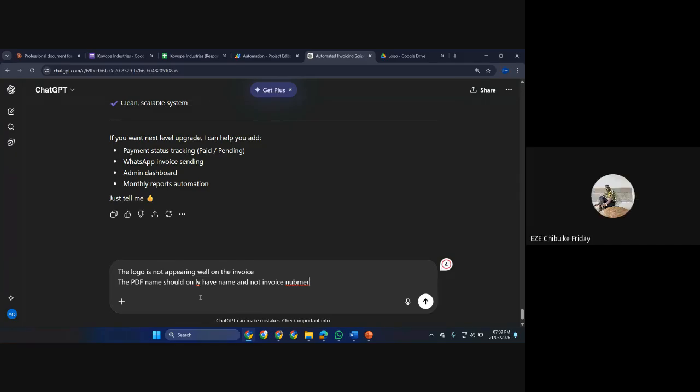I think what he's trying to explain is the file can have the client name, the payee, the person that paid the money, then the invoice number as the file name, not having invoice hyphen. Okay, yes, I understand that.